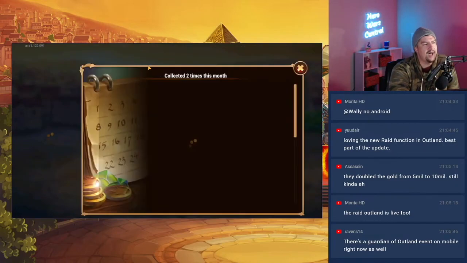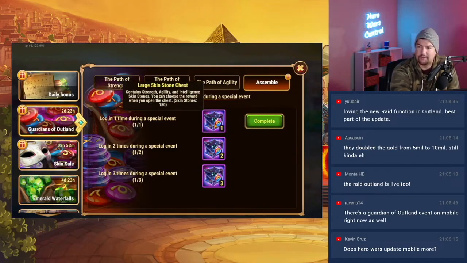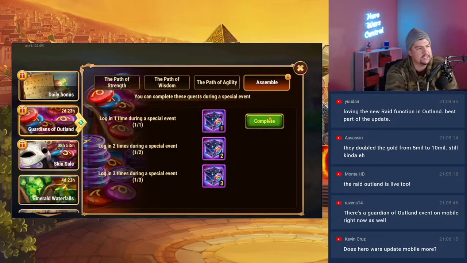So on top of the new battle pass, we have the Guardians of Outland event. This is a skin stone event. We have login three times. You get the big skin stone chest, 150 skin stones of your choice.